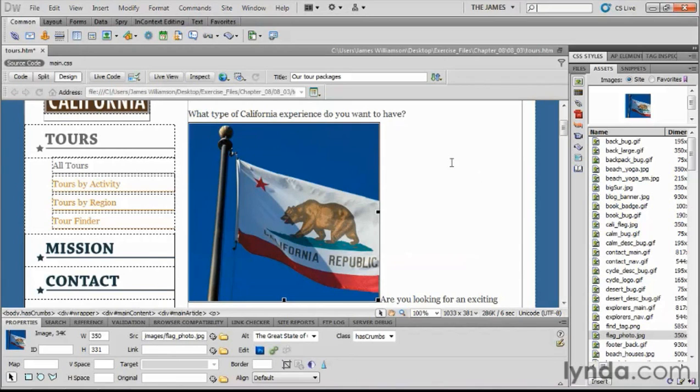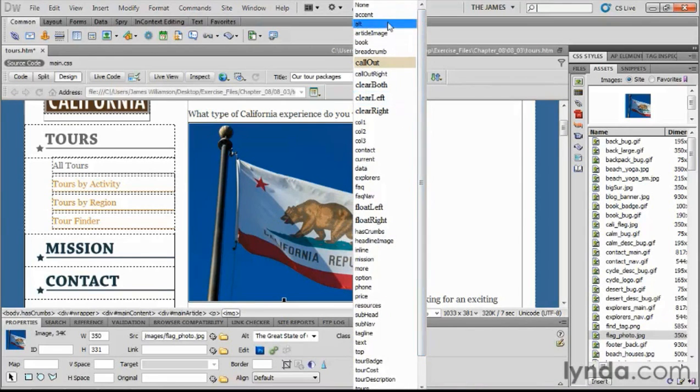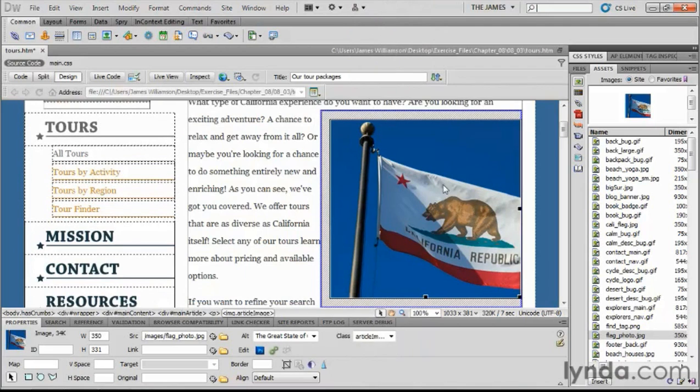And sure enough, there's my image. We need to make sure that the text is going to flow around it. So let's apply a class style to that. Select the image, and the class pull-down menu in the Properties Inspector is right here on the right-hand side. Grab that, and we want to use one of the classes that's up top, Article Image, and that is going to format that so that the text wraps around it. Perfect. More importantly, take a look in the Properties Inspector right here.